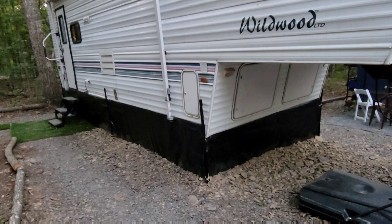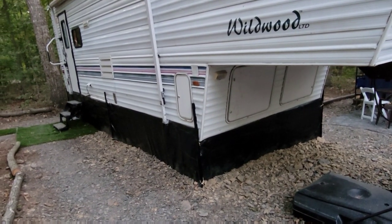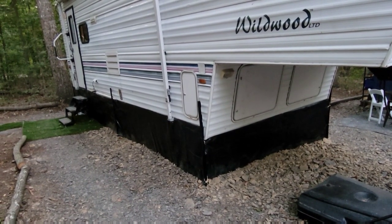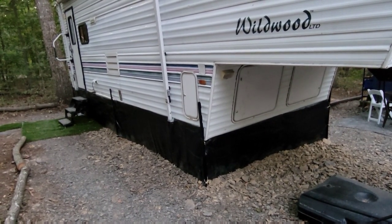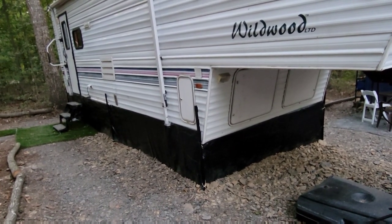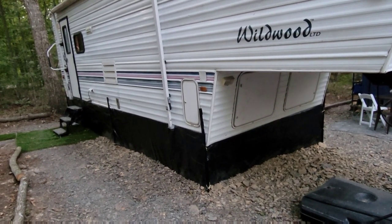When we went online looking, we were looking at hundreds and hundreds of dollars for the canvas skirts that go on the bottom of these. And we just thought, that's just crazy to put that much money out. So again, less than $75 for this DIY skirting to go on the bottom of our camper.